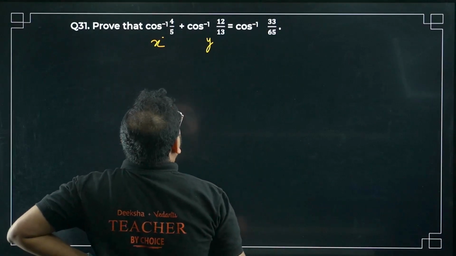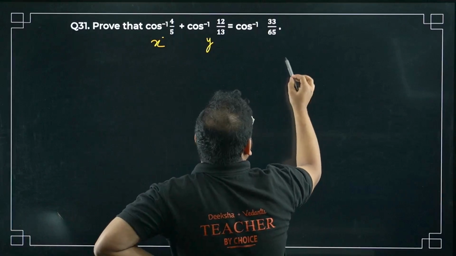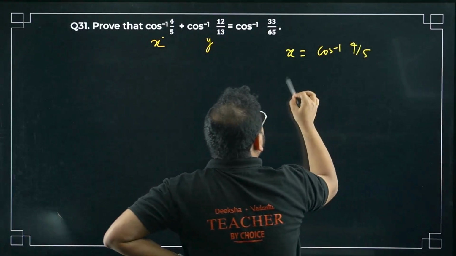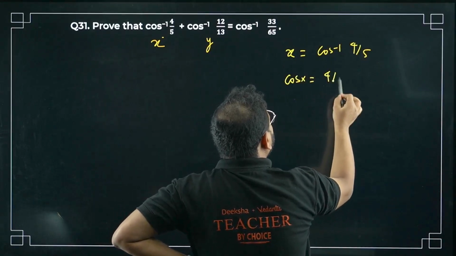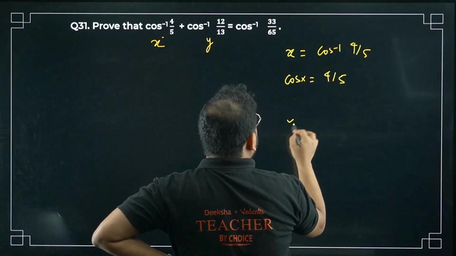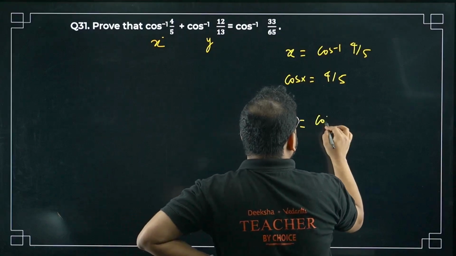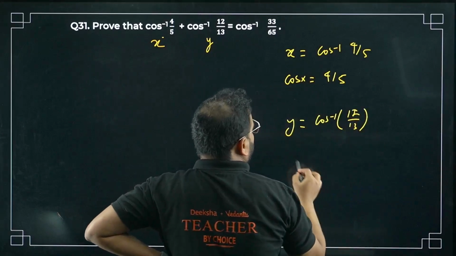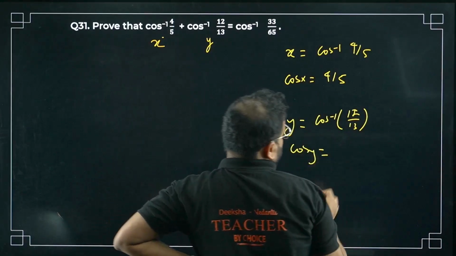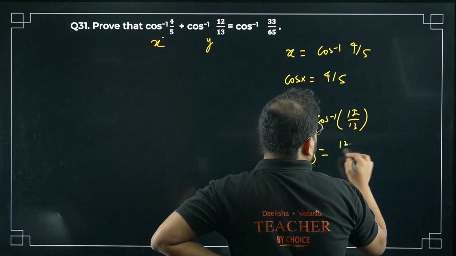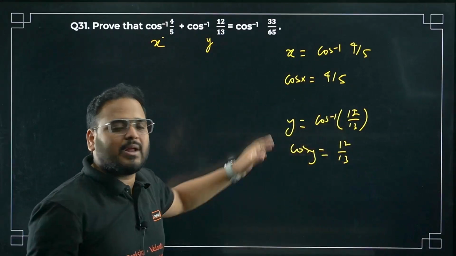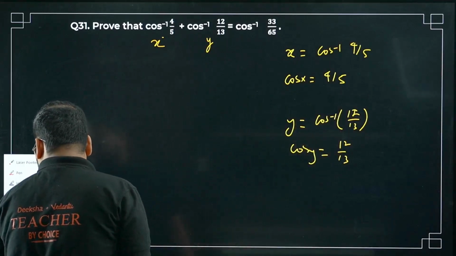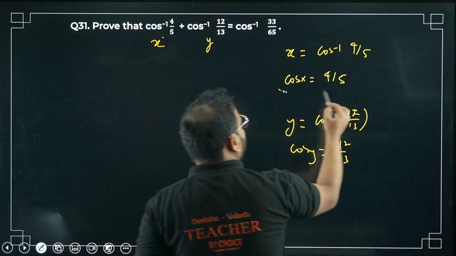Okay. So, if I am writing x equals cos inverse of 4 by 5, it means, sir, cos x is 4 by 5. Same way we can write, bacha, y equals cos inverse of 12 by 13. It means cos y is nothing but 12 by 13. I can move this cos on this side, or can I apply simply cos on both sides? It will cancel the effect, cos and cos inverse. Okay. Now check, this step is very, very important. If I know cos x, can I write sin x also?